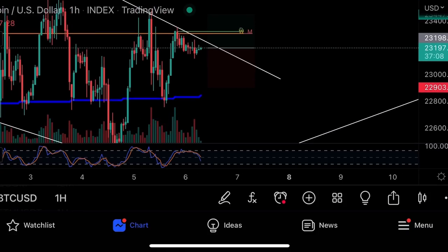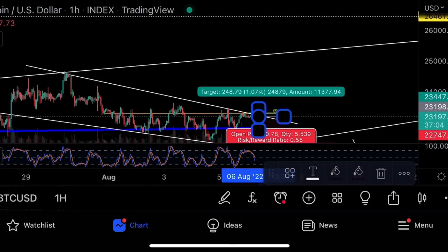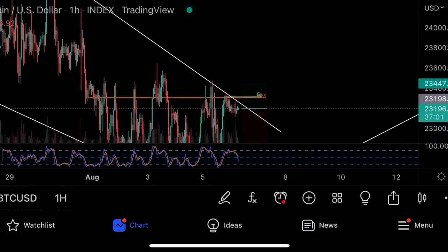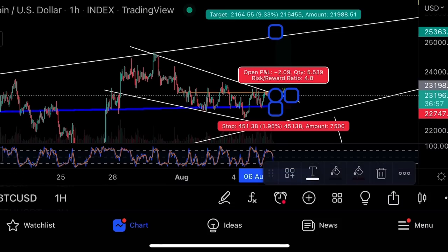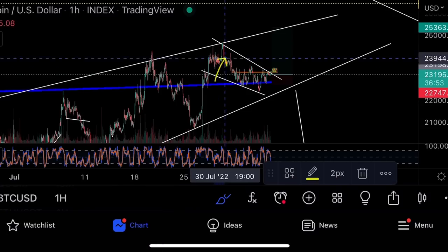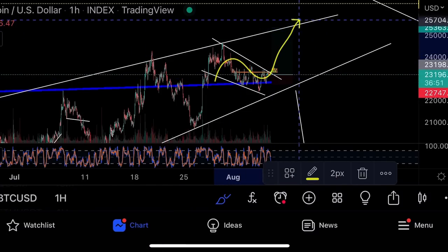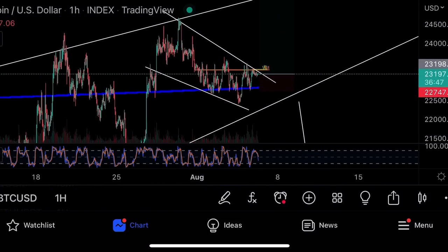But you could miss out on the trade, so I'd open it right now. Stop loss here, and the take profit at the top of this channel. Boom. That's what I would take on Bitcoin right now in this bull flag. But again, once we get up there, that's the important part that we have to actually break through, this 25,379, or we can break down and fulfill this bigger overlaying time frame.